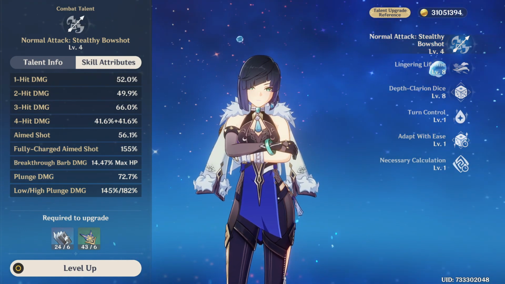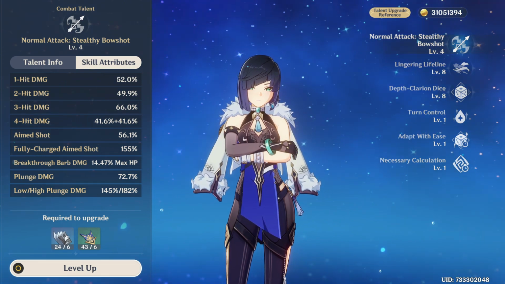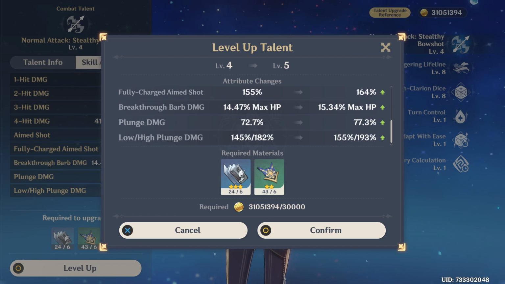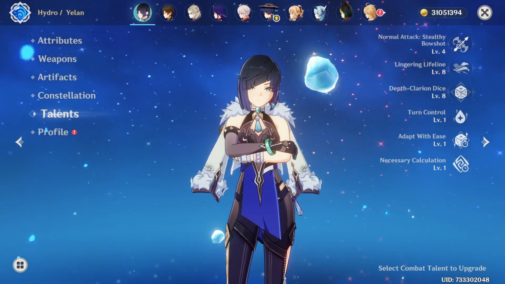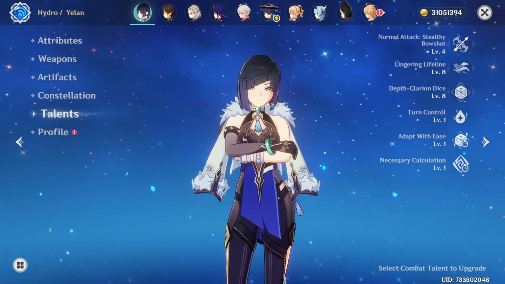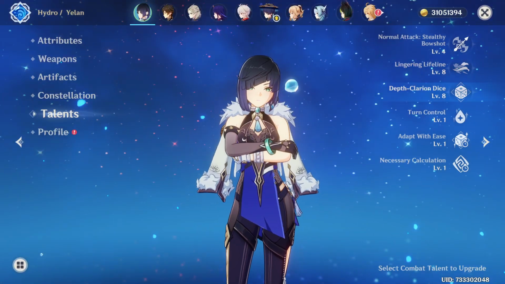I didn't upgrade the normal attack because I don't have many materials, I'm trying to save them. And the reason is simple, because if you upgrade the normal attack, you also get to increase the breakthrough. It does scale a bit, and it's an attack that you always use, so it's very nice. So I'm not saying that you should 3-crown her, because I think it's a bit too far, but you could crown the burst and the skill for sure. They are worth being crowned.